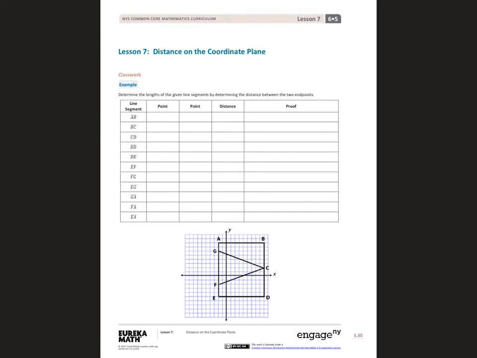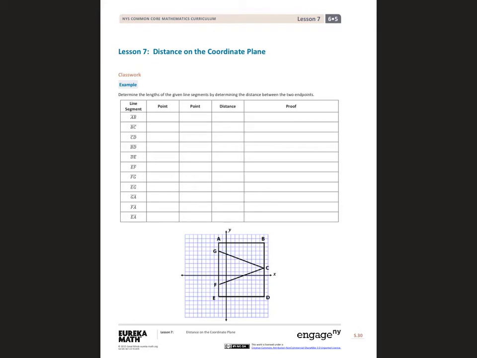All right, so lesson 7 is about distance on a coordinate plane, and I've actually already made a video about this called finding distance on a coordinate plane or distance between ordered pairs. It's on the Edpuzzle account, but I'll go through a couple of these and then go right into the problem set. So you'll notice none of the lines over here are these diagonals because we're not there yet. These are just the straight lines.